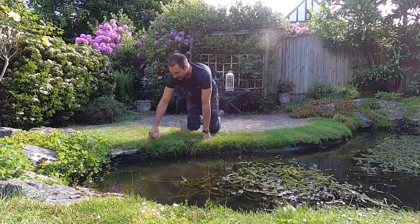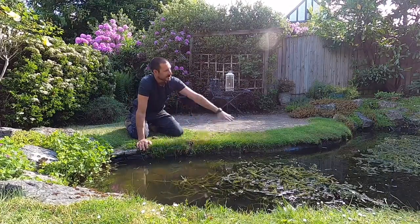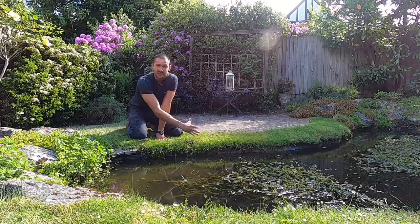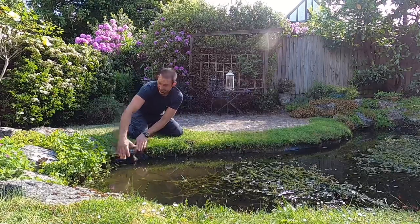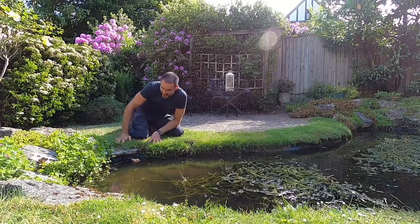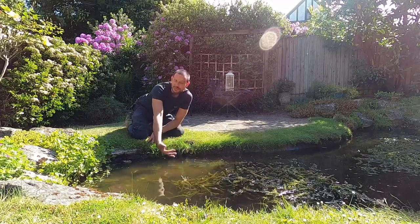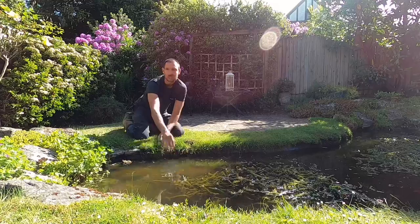So what I'm going to be doing — what the brief is for this job — there's a nice shelf all the way around the perimeter of the pond here which is ideal for positioning plants. Plants on the pond are going to help to screen and hide some of this lining, but also rock work. There's a little flat stone that's been put into position and that's given me the idea to build up stone from down here on the shelf, submerged underwater, so that as the water level drops it doesn't reveal liner but it reveals stonework, and you'd have to allow the pond to drop a long way before you'd start to expose liner.